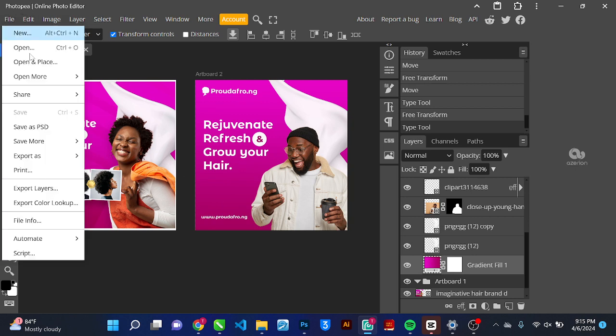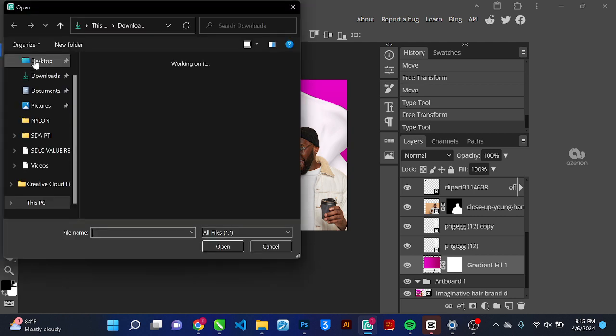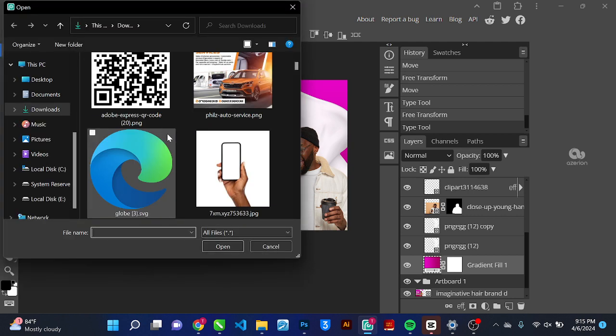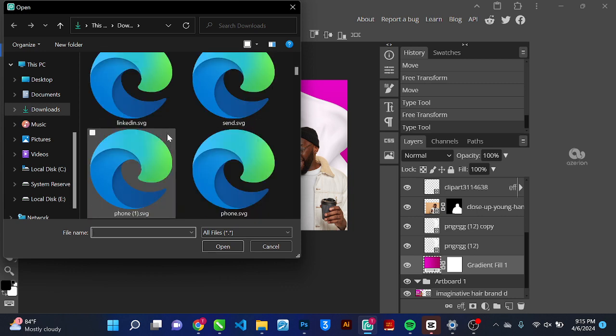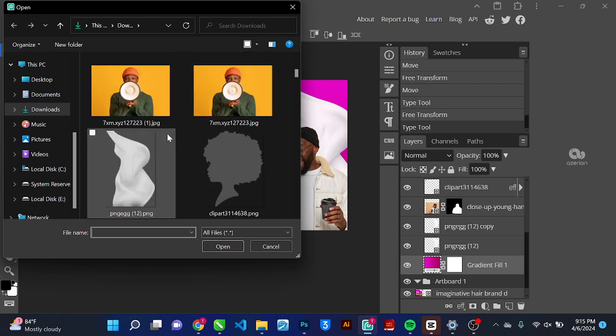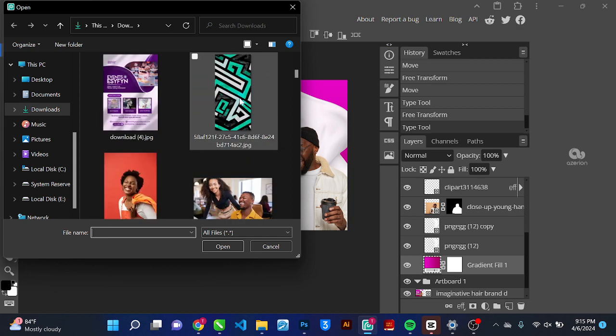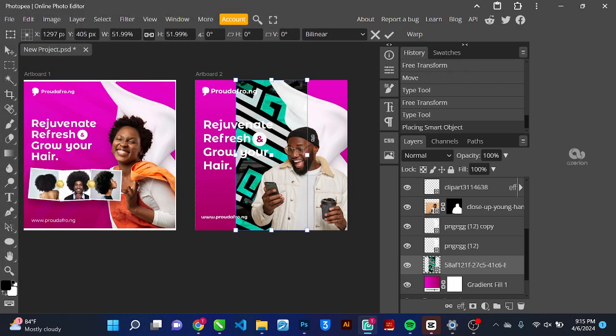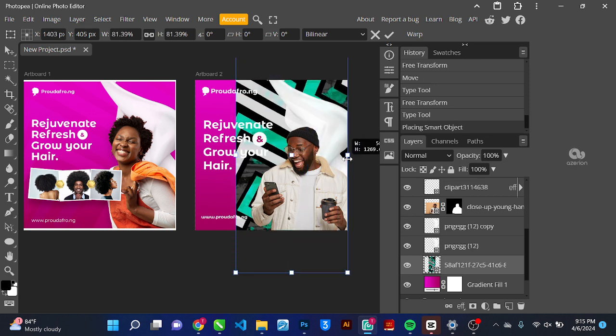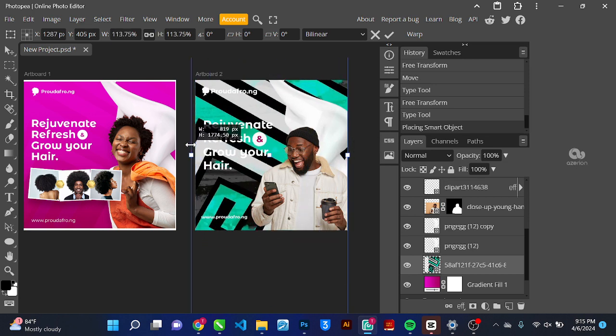Okay, so go to file, open and place. The pattern I use, let me see if I still have it. My patterns, I have not really arranged them. So this is the one I used. I'm not sure that's the one I used, but I think it's similar. So you increase it by the four sides.